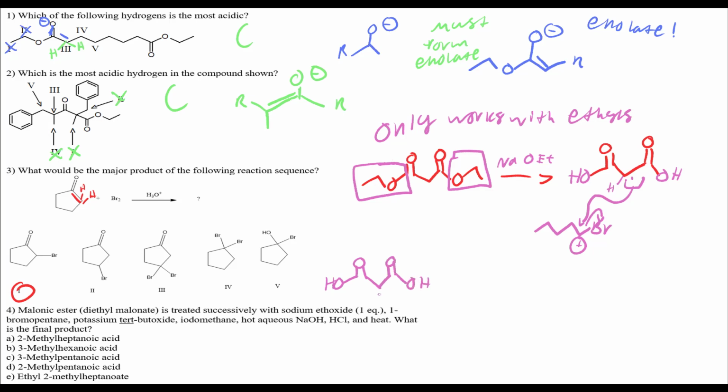Then we have 5 carbons, so we go 1, 2, 3, 4, 5. Okay, now we treat this with potassium tert-butoxide. So potassium tert-butoxide is kind of cool, I guess. Let's call it butox. What it does is it's very sterically hindered, so it's a big bulky base. And when it's a big bulky base, it's actually going to take out a hydrogen.